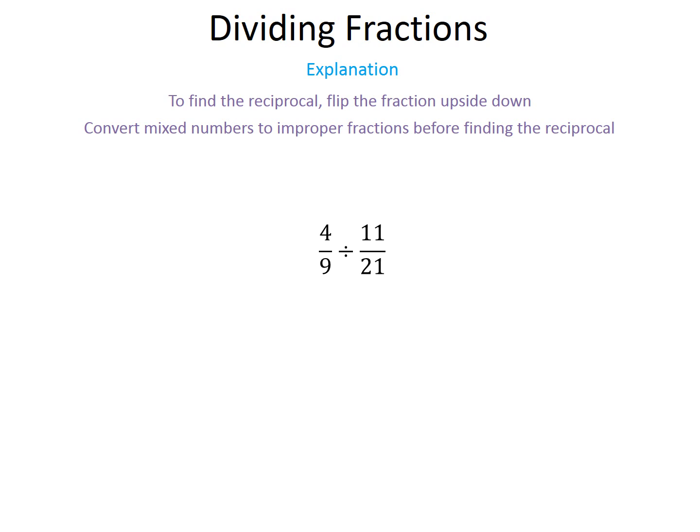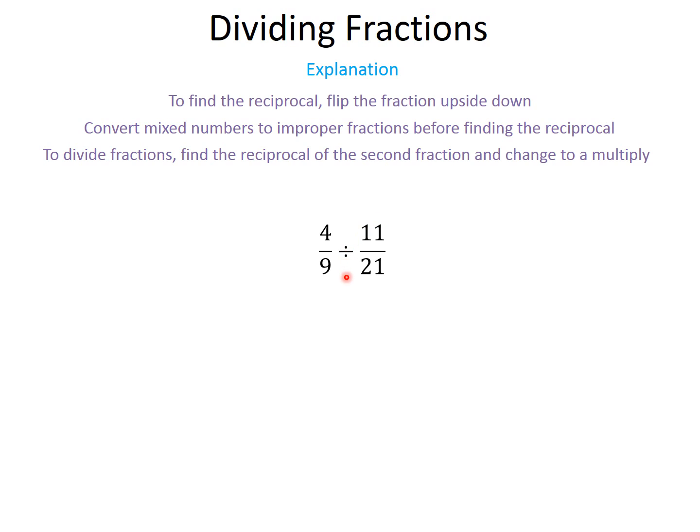Now let's get into actually dividing fractions. And if you understood what the reciprocal was just then, and you know how to multiply, then you already know how to divide fractions, because we don't actually do any divisions with fractions. All we do is flip the second fraction upside down, find the reciprocal of it, and change the divide to a times, and we get the same answer as if we were trying to divide. So we don't need to learn any new techniques here.